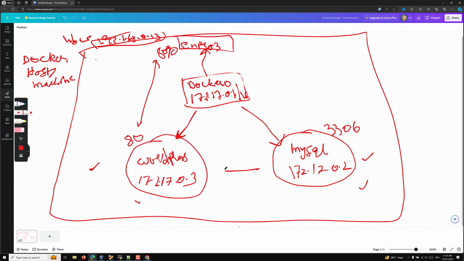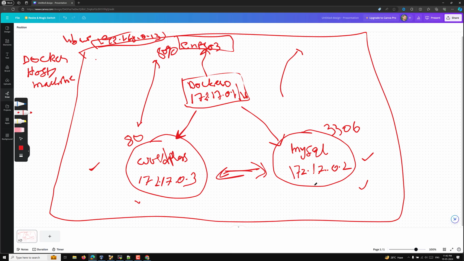And in between, internally, the containers can communicate with each other. There is no need to do port forwarding and all those things. If you want, you can also do port forwarding, but I will not do it. Why? Because there is no need for me to use MySQL outside. MySQL will be used internally with WordPress, so they can communicate with each other. So this is the whole concept which we will be trying to do. We will be installing WordPress and MySQL.